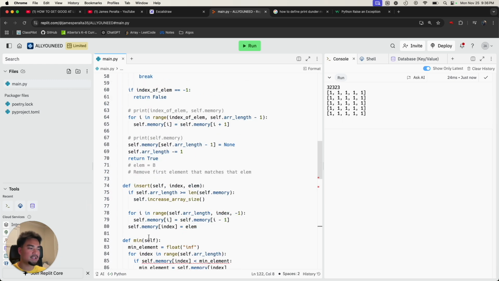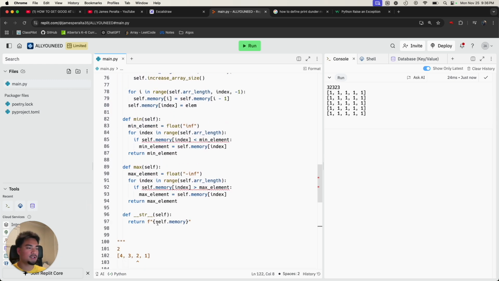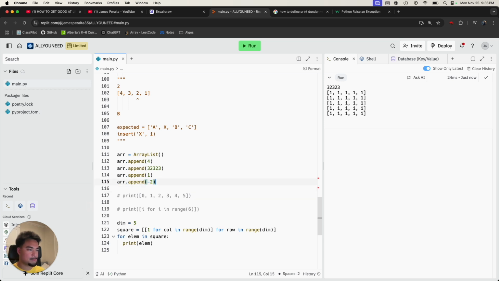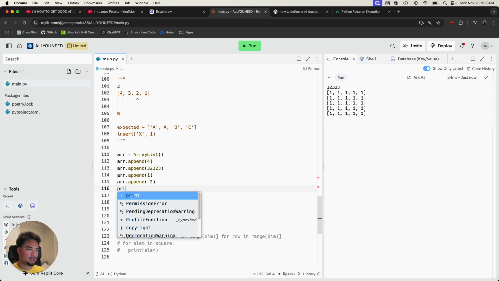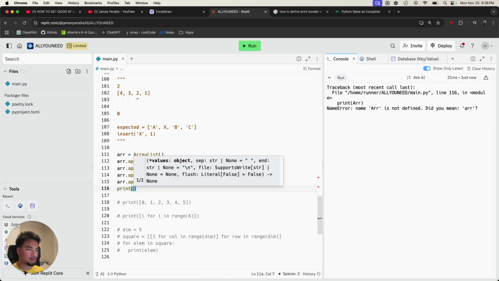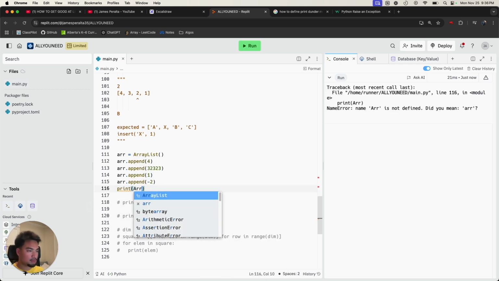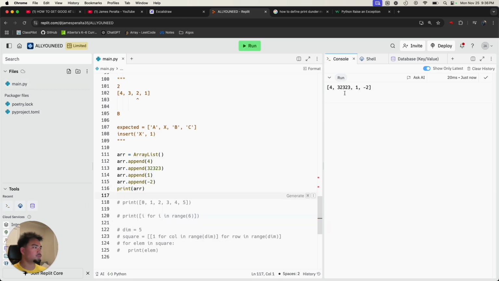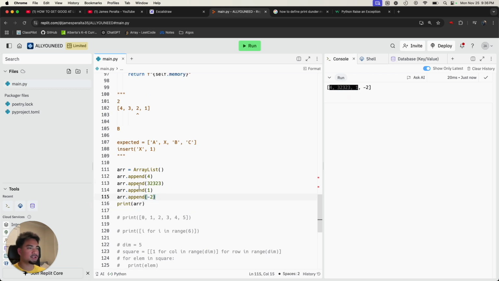Oh, I forgot to add slicing the array. Let me quickly do that. Slicing array, pretty much, let's print out the array here. Right. Pretend I want to grab the 0th index to the 2nd index.